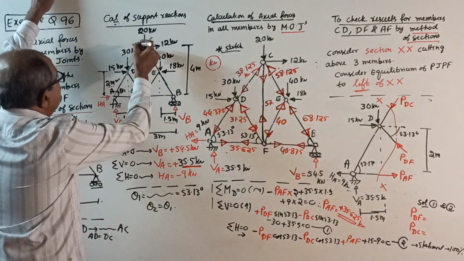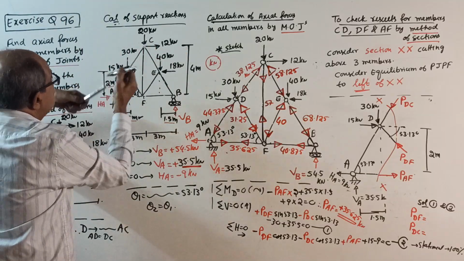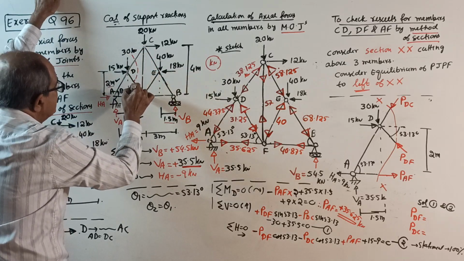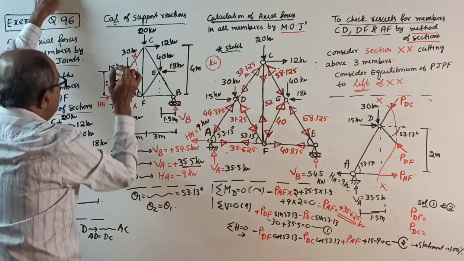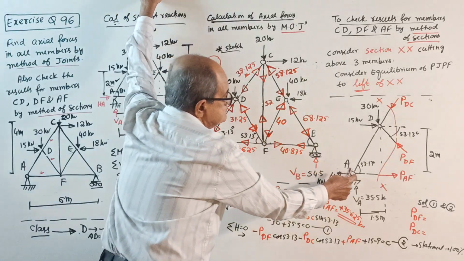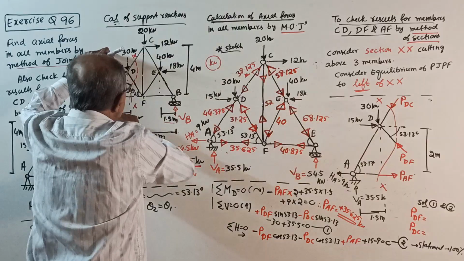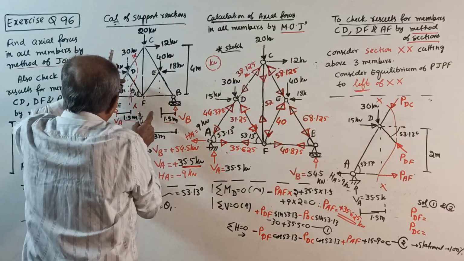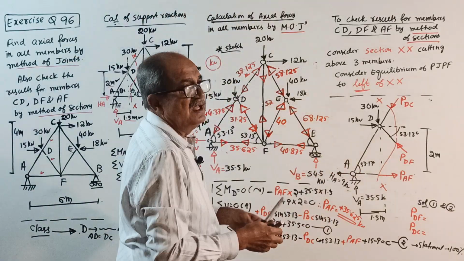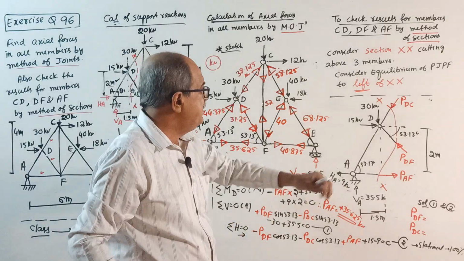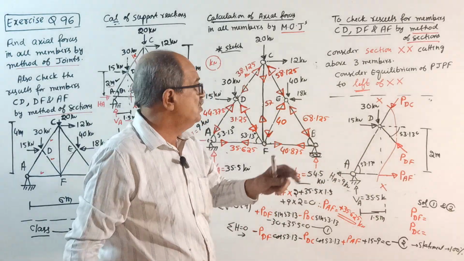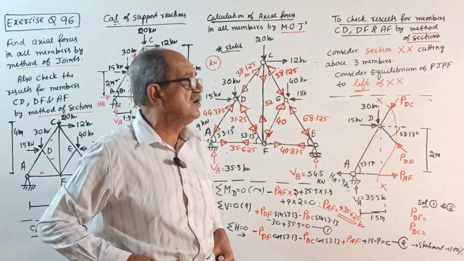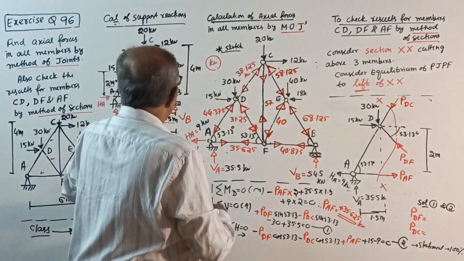Show the cut here, in the sketch where reactions are calculated. Show the cut XX, with A and D intact. Enter these loads there: force for DC, force for DF, force for AF. Again and again I told: if it is an independent question, you consider all outgoing. Later, the sign will tell the answer, whether correct or not. But since you are checking, you know the answer.